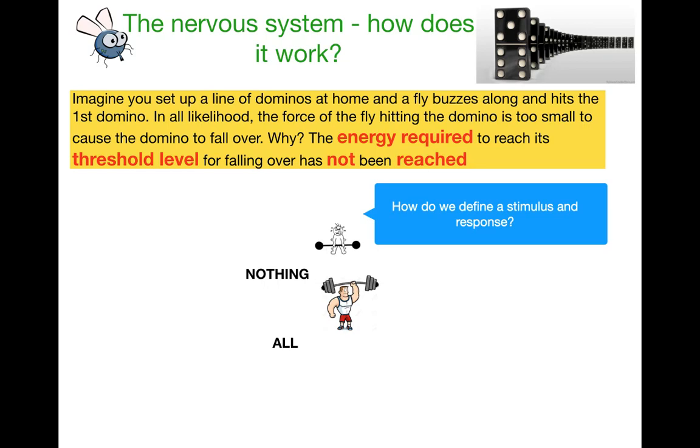So, if we compare the dominoes here, let's pretend the first domino represents the sensory receptor, okay, which is a sensory neuron. It detects when the fly hits the domino, and it's going to pass it on to, if you think about the destination, where it's going to go, it's going to go to the central nervous system. Okay, now when the first domino is going to set off this kind of message, the domino has to get so much energy. Okay, so energy is required for it to kind of fall over, right? So it needs so much energy to fall over, and we call this the threshold level.